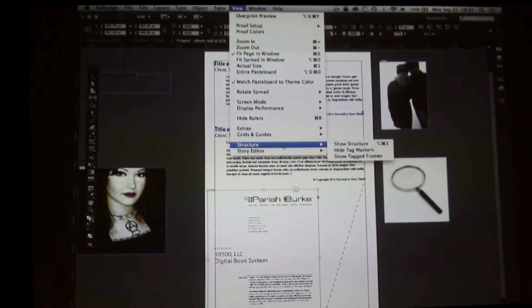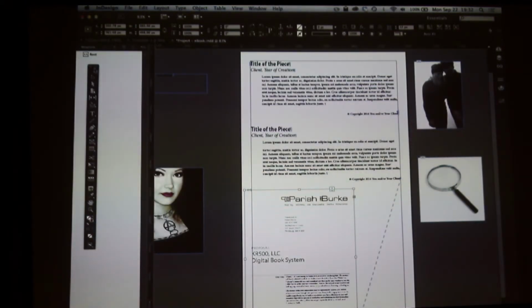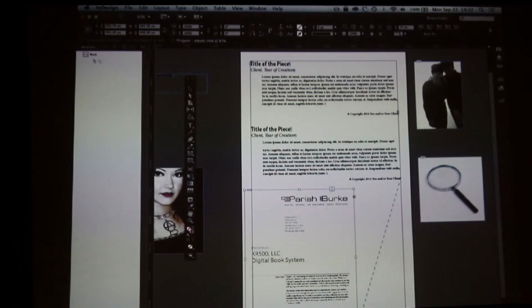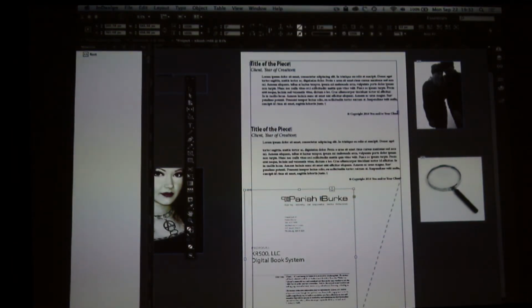Yes, here it is. Okay, the view structure. So you show structure, and then off on the left is the structure, which I have none for XML, so it just says root. But I could either build the XML structure into the document, or I could import a DTD and then map styles to it.